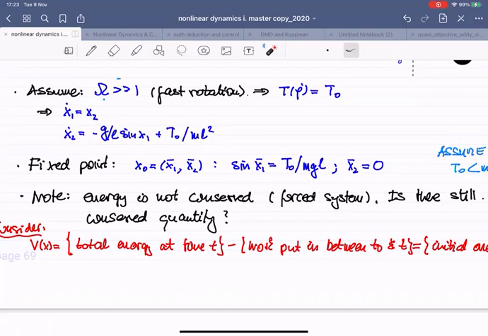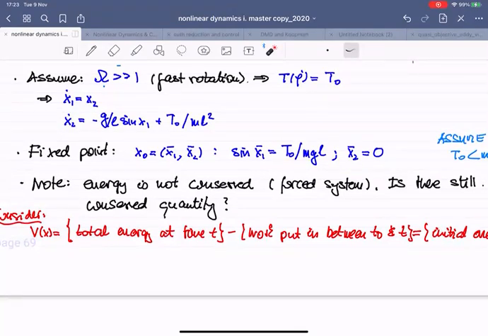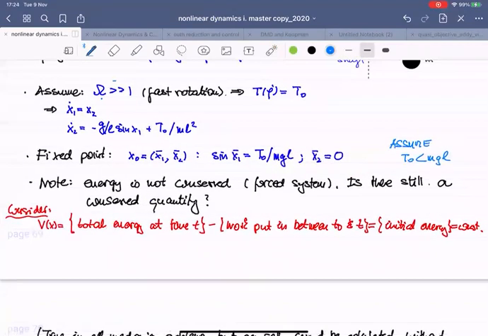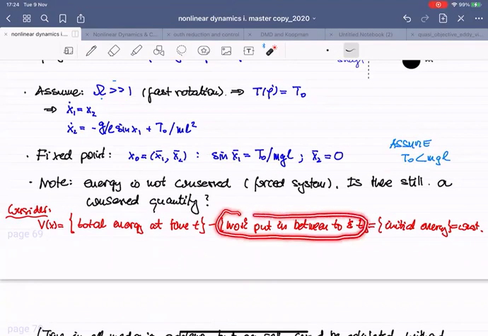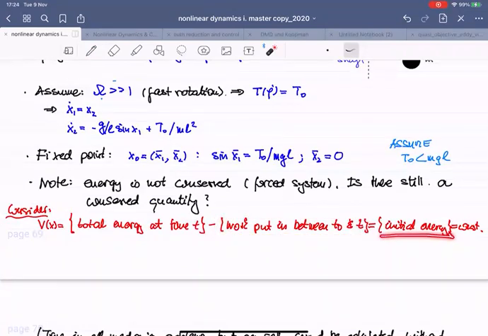But here, because the nature of this is simple, let's go back and see if I can use my initial energy, not just the initial condition, as a conserved quantity. That actually buys you something. Let's go on with the observation that if I take the total energy at any point in time, and instead of using the flow map to go back to the initial condition, I look at all the work that this external torque has put in between T naught and T, and I subtract that from my current energy, then I should be getting the initial energy. And surely that's the same number, no matter where I do this exercise at any point of the trajectory, right?